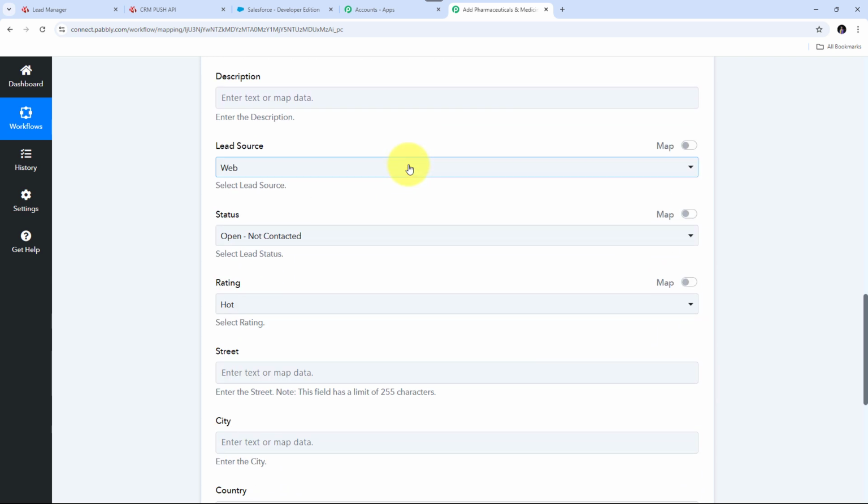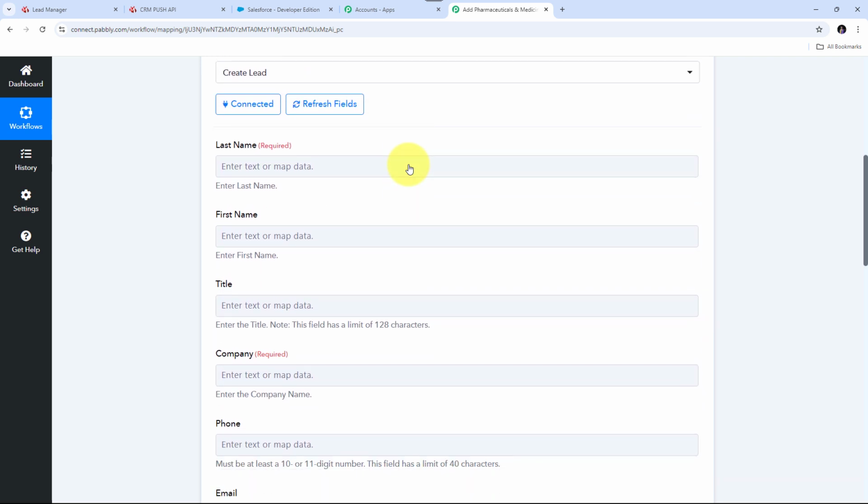So here in these details, I'm going to use all the details of my inquiry that I've received through IndiaMART, and by using all those details, I'm going to map those responses here in these tabs. For that, I need to use mapping, and mapping is a technique through which I can retrieve the data from the previous steps, and the data that is changing will get replaced with the new data in real time.